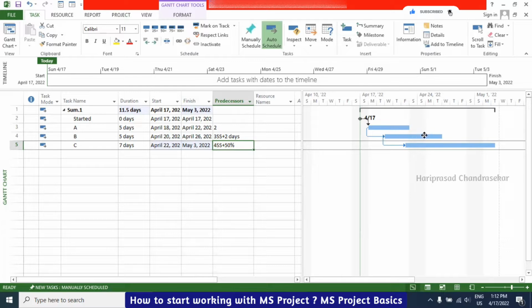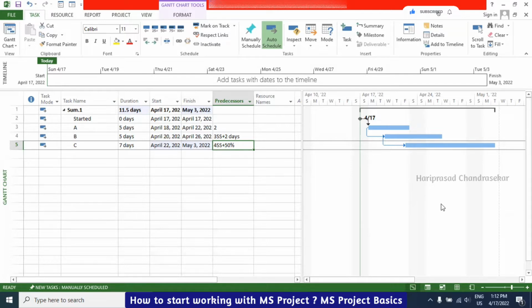But here we can see Saturday and Sunday are holidays. That is also displaying. That's why we are seeing the bar is bigger. Actually 2.5 days means here it is. So after the holiday and then 2.5 days. So totally 5 days, but because of the in-between Saturday and Sunday, we have 7. You understood why the bar looks bigger? That's why I'm clarifying.